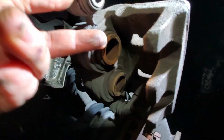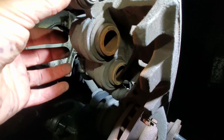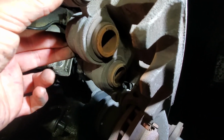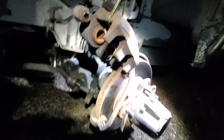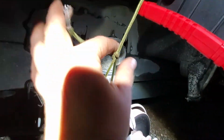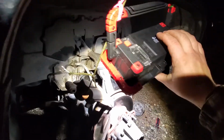two caliper pistons. So see how these two puppies are sticking out a little bit? We're gonna have to push those in. So I'm gonna go get my vises and a piece of wood. Okay, and another thing, this is not absolutely necessary, but if you want this thing up out of your way, I've just tied a string to it, and that string is going to my seat. So as you can see, I've done the same thing with my shop light, but now that's up out of the way and I don't have to hold it, so it's something you can do.